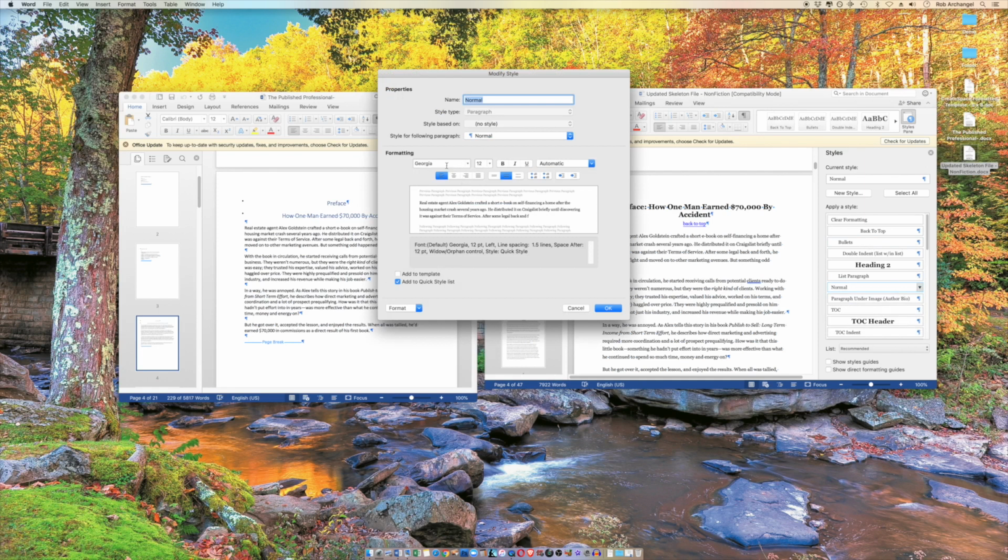You can make all sorts of different changes. You can change the default font, font size. You can change the justification, whether it's right aligned, center aligned, left aligned, vice versa, or justified. In ebook formatting, I would recommend left aligned. That's what we have as our default here, and that works just fine for e-reader purposes because the end user is going to customize that reading experience. You don't want to set it for them.